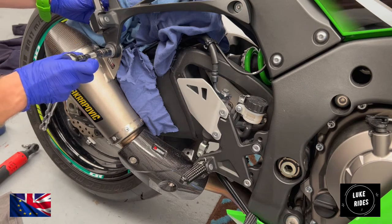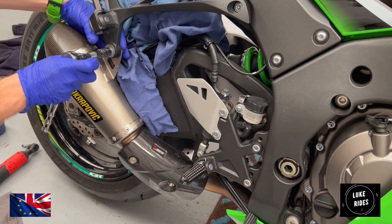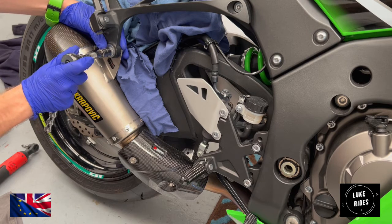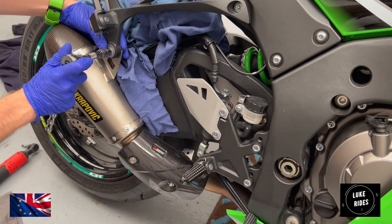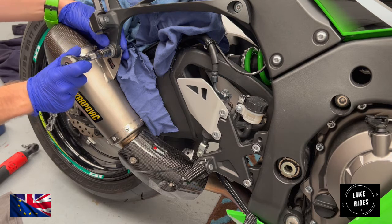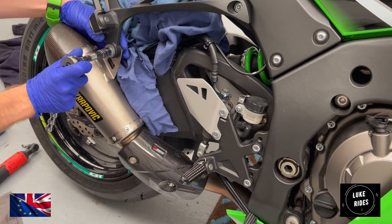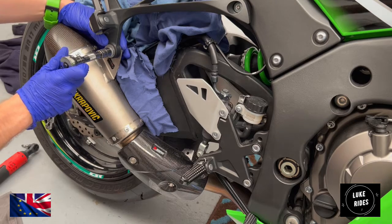The reason why we have this material around the rear swing arm is because we are just protecting the alloy wheel and the frame from when using the spanner. If the spanner slips and knocks into anything, you don't want to cause any undue damage. So that's why we have material around the swing arm.